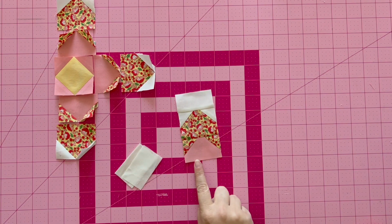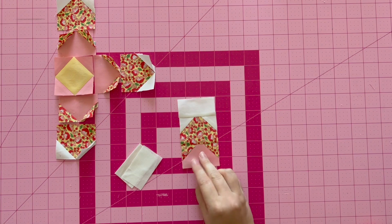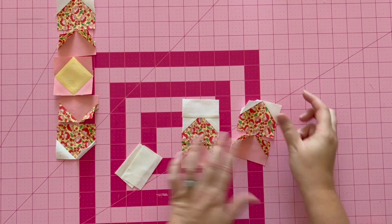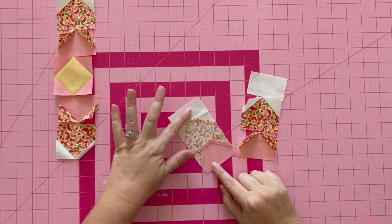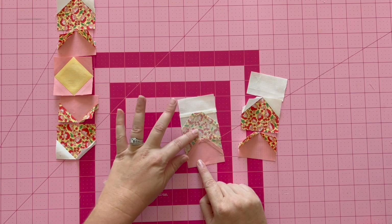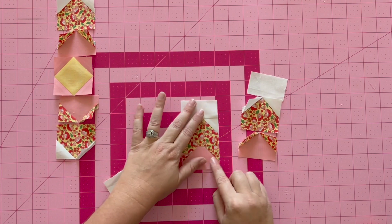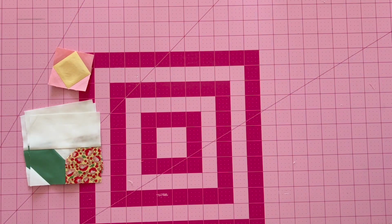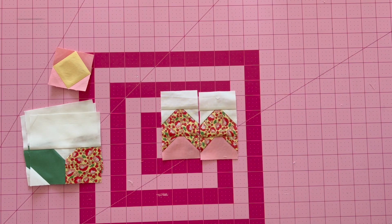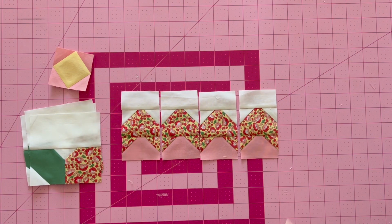Okay, I went ahead and made this middle unit by attaching these 2 together and 1 of our fabric B's together, and then I pressed up like this, so towards fabric B and towards our outer petal unit, and I went ahead and trimmed. So now I'm going to go ahead and make 4 of those, and then we are going to be ready to start constructing the entire block. Okay, I went ahead and finished step 7, so now I have 4 middle units, and I've trimmed all that excess thread off of those. So now I have all of my units, and I'm ready to assemble the block. So we're going to be moving on to step 8.